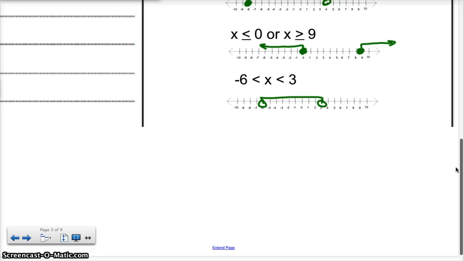That's learning target 1. You can graph compound inequalities. Scale yourself. How do you feel you're doing? You are either a 1, you don't get this at all, you are a 2, you're a 3, or you're a master, you're a 4. I see a lot of 3s and 4s.